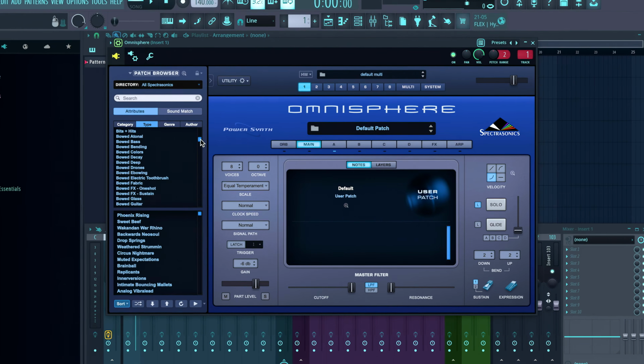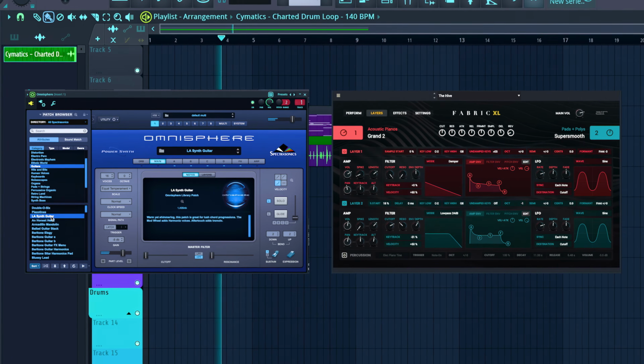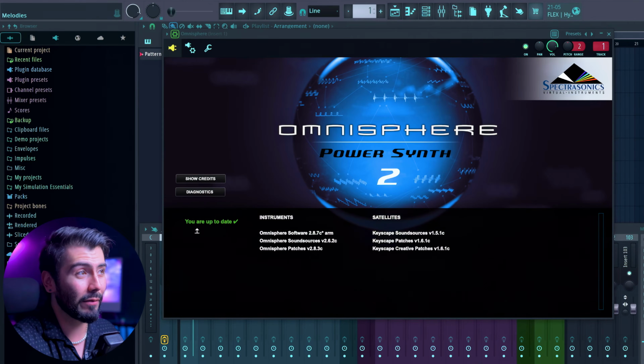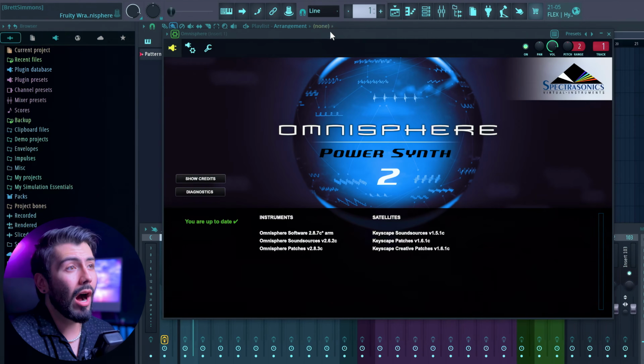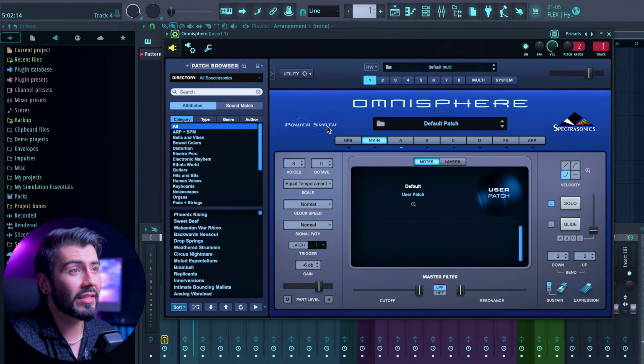Now, the sound library is the beginning to any VST, and this is where you'll find the biggest differences between these two. Let's start off with Omnisphere. I even updated this plugin for you guys, which I have not done in years. Now, Omnisphere is a legend for a reason. It comes with a staggering 14,000 presets and 64GB library. This thing is a universe of sound.